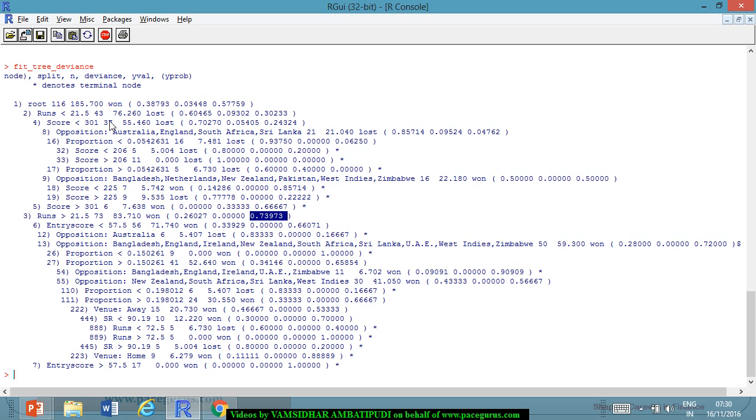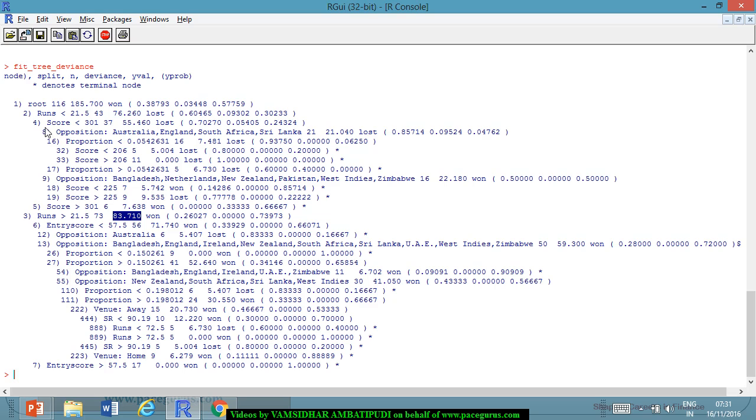So after the first split, here the deviance is 76.26. Here the deviance is 83.71. Now there will be a further bifurcation of the tree to see whether the deviance can anywhere be reduced.